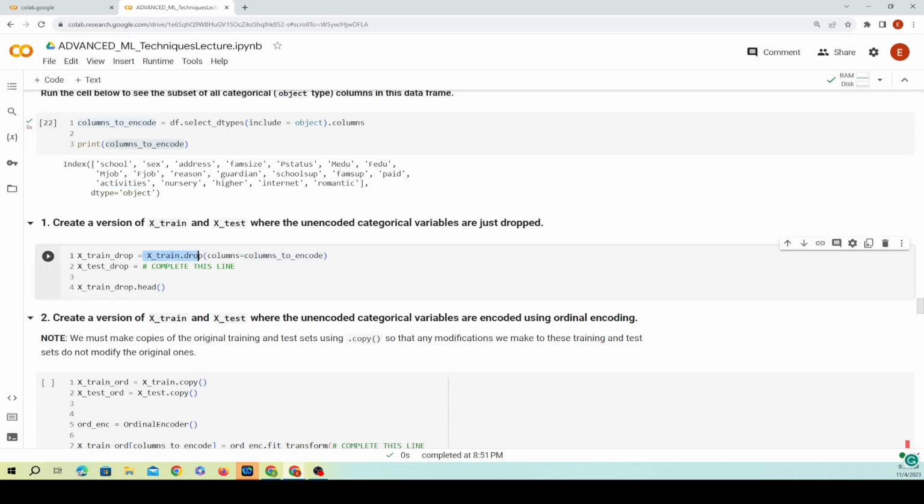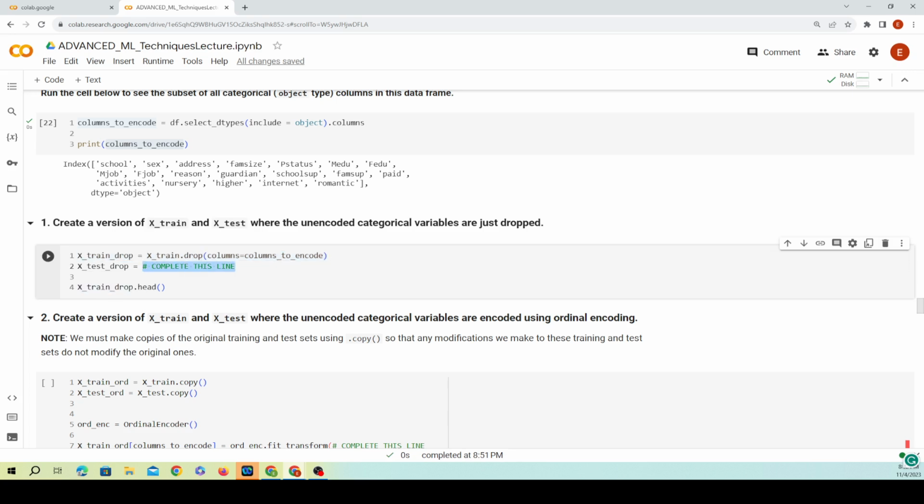Now this only creates a copy, so that's why we're saving it to this variable. That's going to be something that we're going to be able to keep, that's not going to change. This is always going to go back to itself. So you're not going to be able to modify this one, but we're going to be able to save that copy into another variable, which is what we want to do.